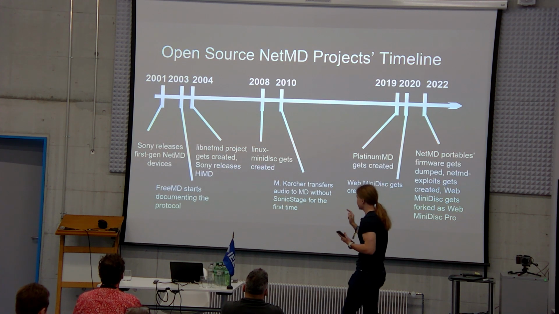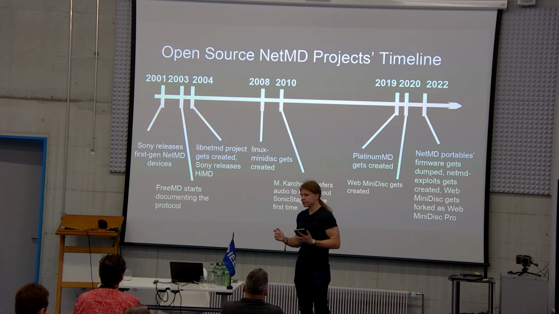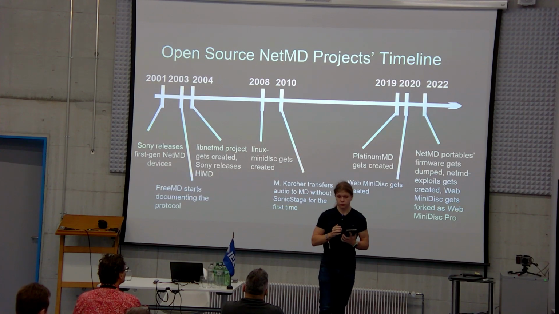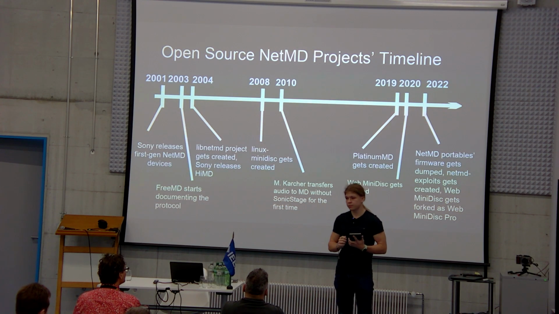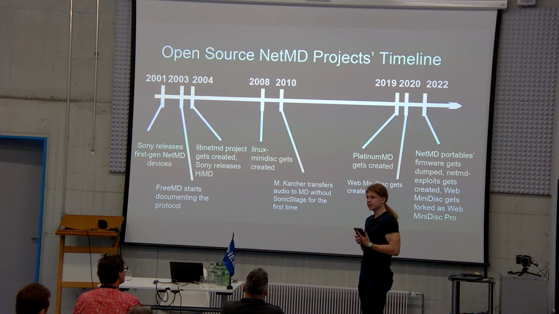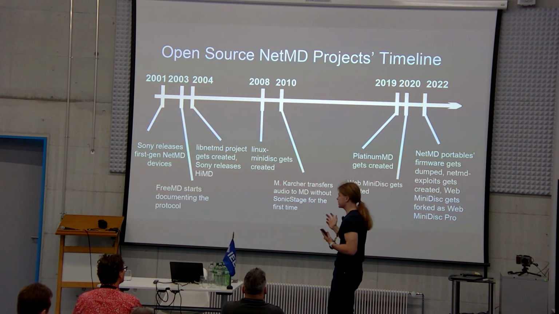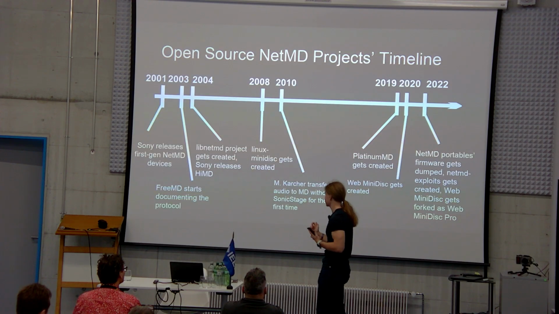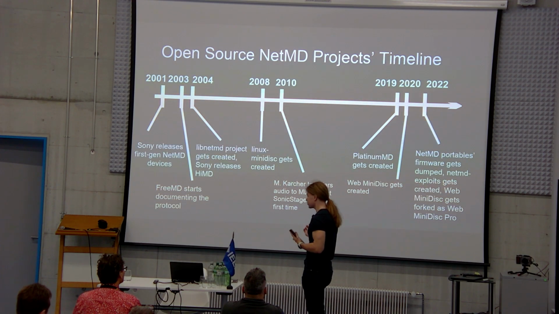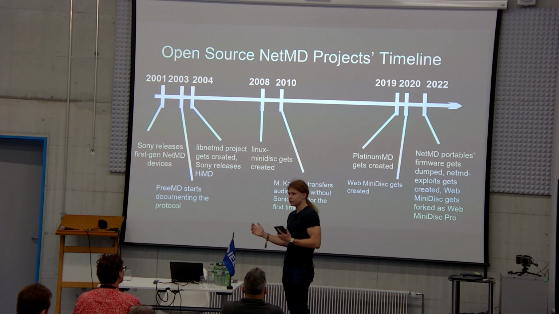In 2010, Michael Kerher, one of the creators of Linux MiniDisc, manages to transfer audio from his computer over to the MiniDisc device without SonicStage. So he reverse engineered enough of this DRM that Sony baked into the standard to actually circumvent it and get his audio onto the device.